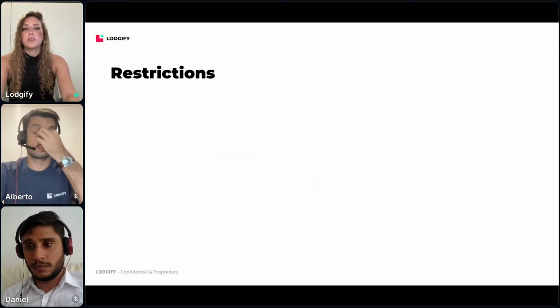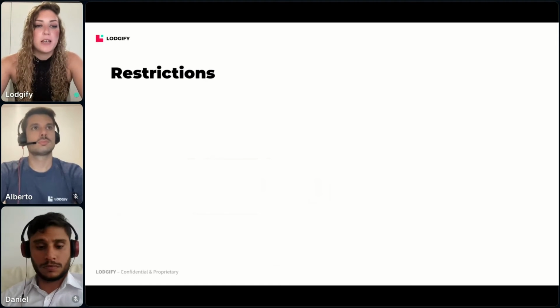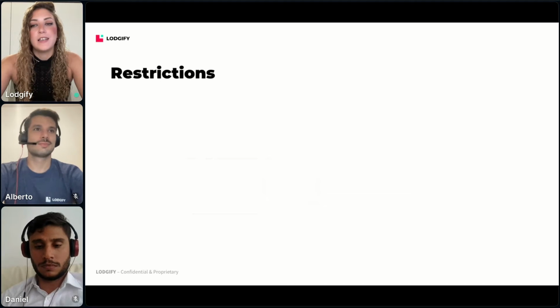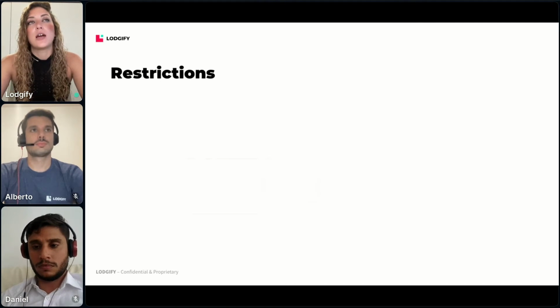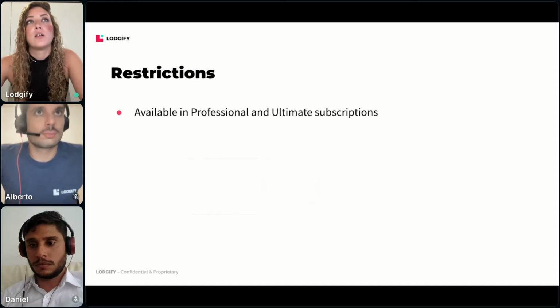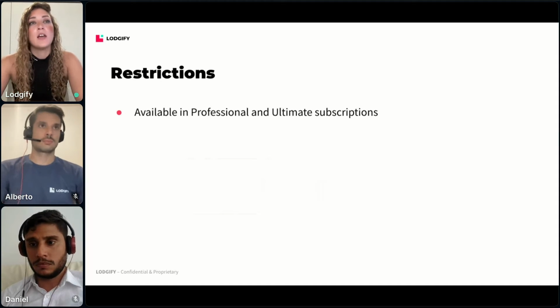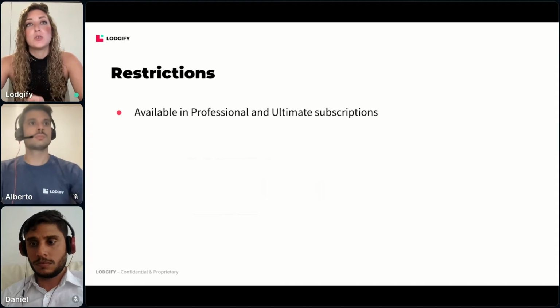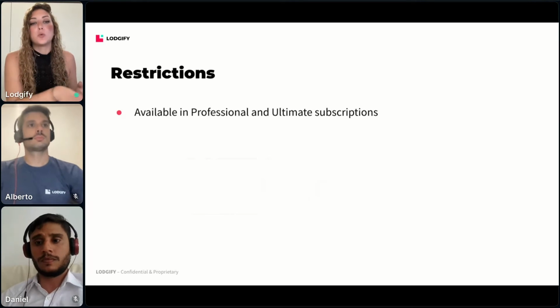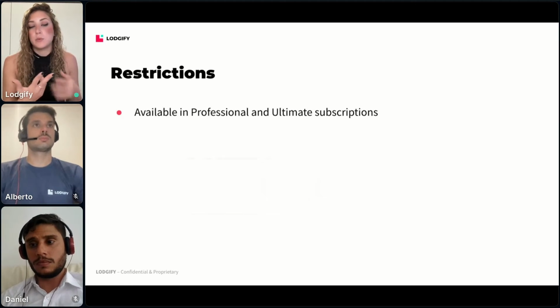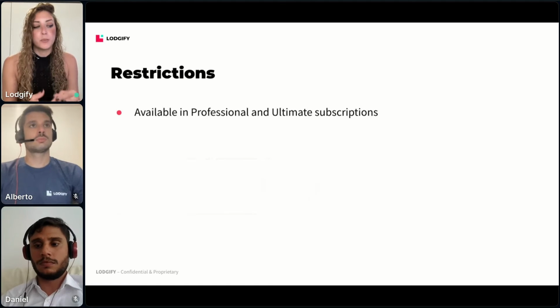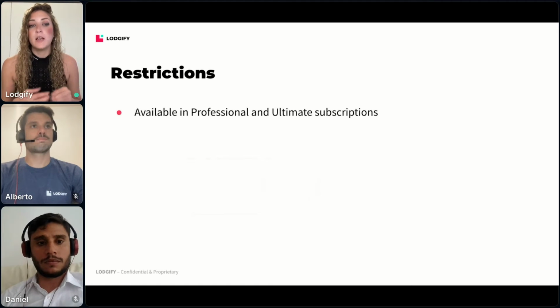There are a few restrictions. I've already seen a few questions about these in the chat, so I'll try to cover those questions as much as I can. Currently, the integration to Google Vacation Rental is not available to all plans. Lodgify has 3 subscription plans at the moment: the Starter, the Professional, and the Ultimate plan.